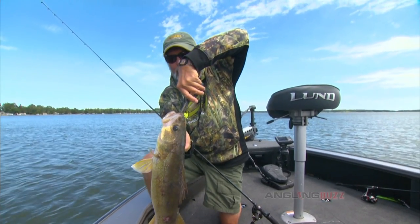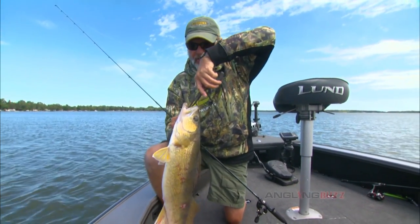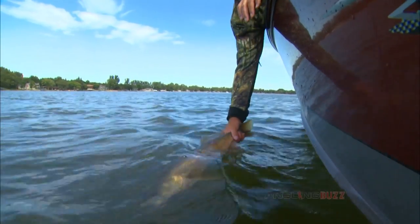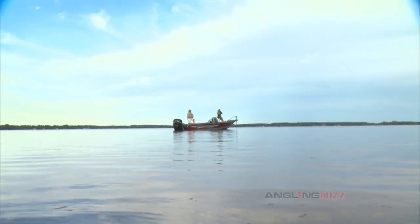This is a really, really fun way to catch these big walleyes, and that's what we're gonna talk about today. Danny and I are covering two of the most overlooked big walleye opportunities I know of — one of them is location, and the other is the lures we're using.